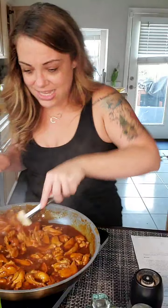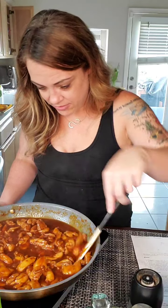Okay, so look how good this looks, guys. It's so saucy. This is just going to be fantastic. I'm so excited for dinner tonight. We have not had bourbon chicken in so long. And honestly, I probably made way too much sauce for how much chicken I had. Whatever. That's fine.